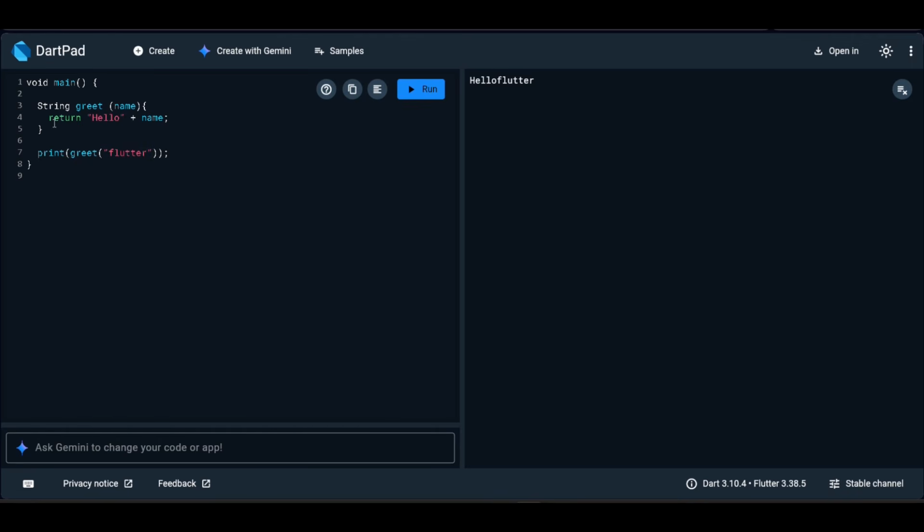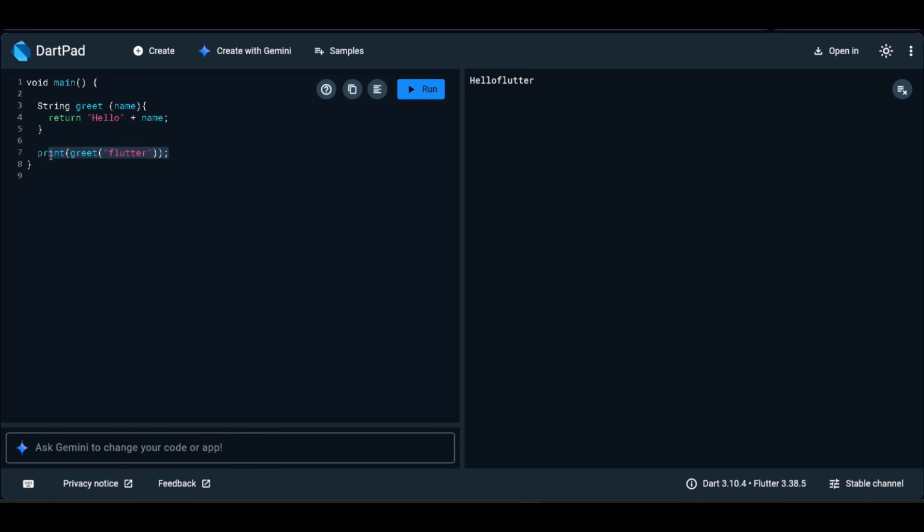When the greet function is called, it takes a parameter of name. I'm passing an argument Flutter into the parameter name. It now returns hello plus the name that I passed. It returns a string data type, and it gets stored in place of this. So now in place of greet Flutter, hello Flutter gets stored, and the print function prints that.